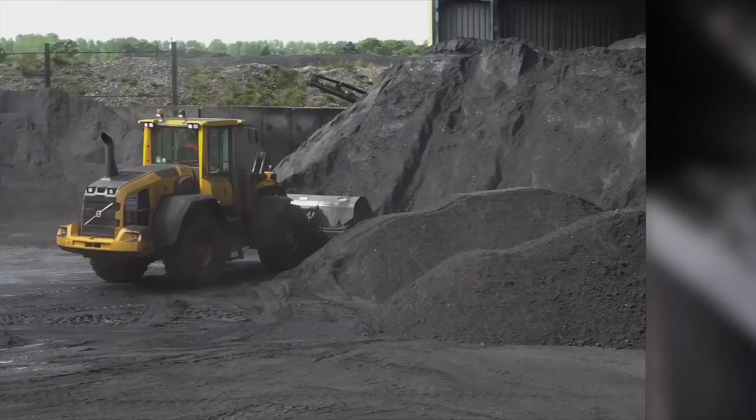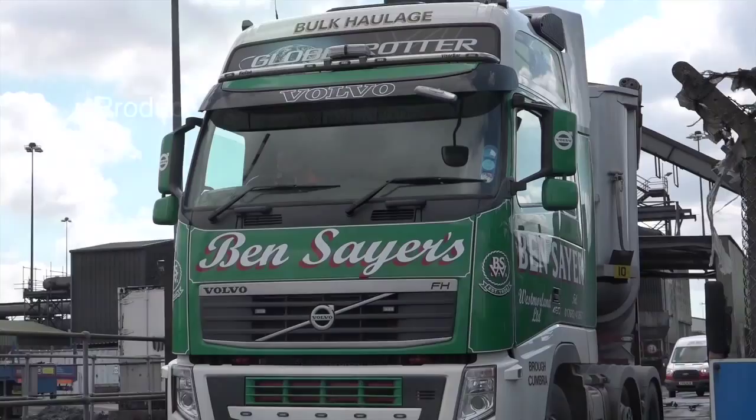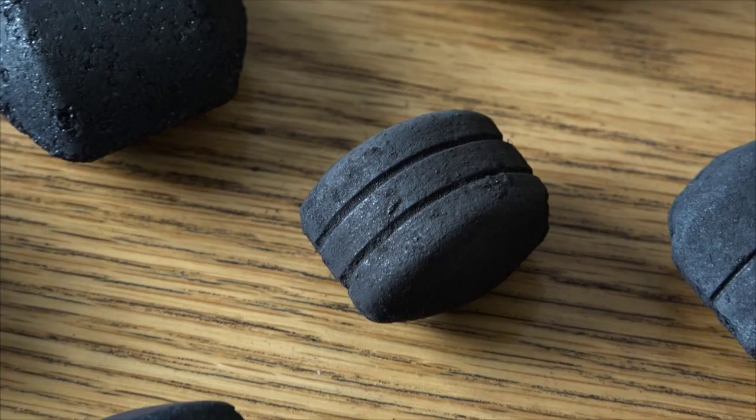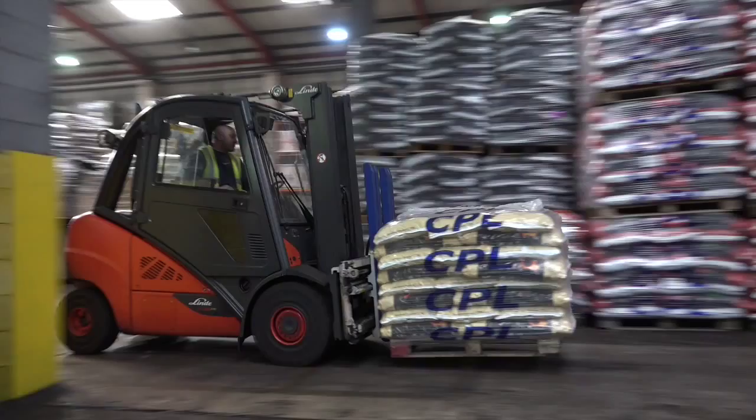The large range of products has come out of the necessity of different appliances in the market — European appliances demand a smaller shape, open fires demand a larger shape, and there are medium-sized briquettes for multifuel stoves. A lot of these shapes are branded with trademarks or unique shapes specific to CPL, so the customer in the field knows exactly which product they're getting. We're very specific that the customer knows what they're buying because they get the briquette with the correct markings on it.